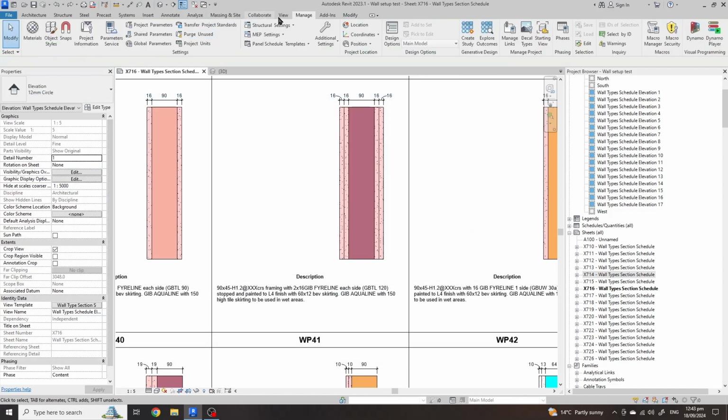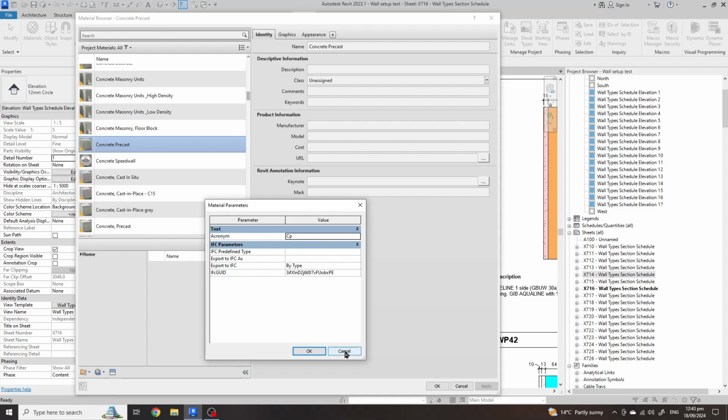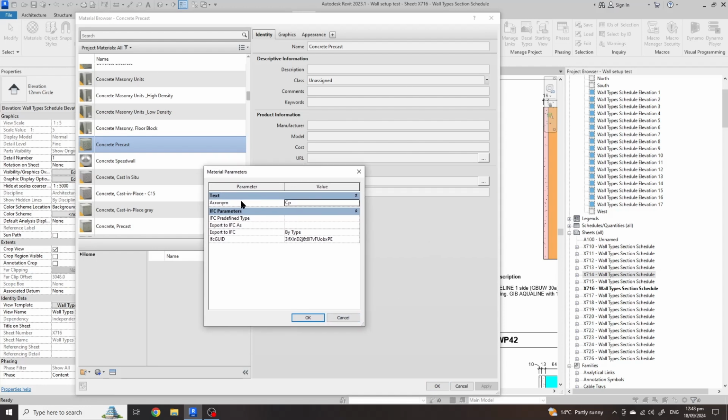So in your materials, I've added a shared parameter called acronym. You can put the acronym of that material in here, and then it'll come up in that type name. Just for this example, I used AI.